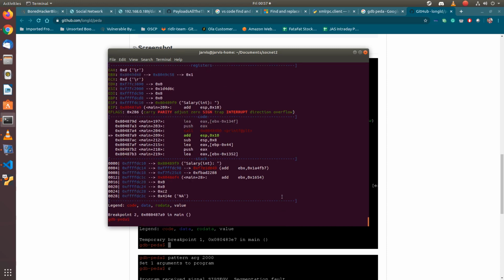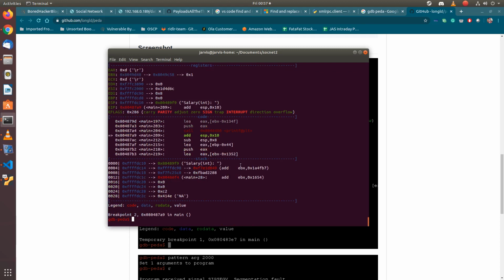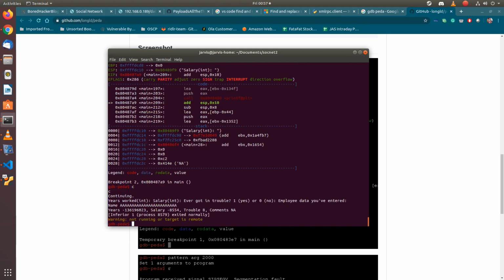We hit the breakpoint. Now printf is called. Okay, I entered the employee name and it displayed the employee name back. That means printf is doing the same behavior. Let's check.